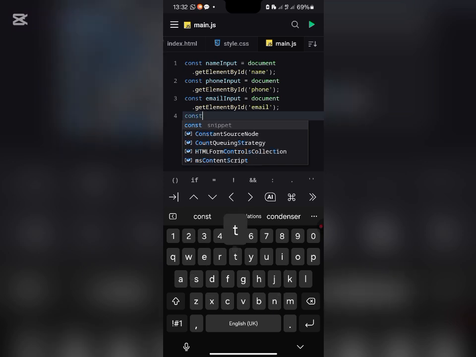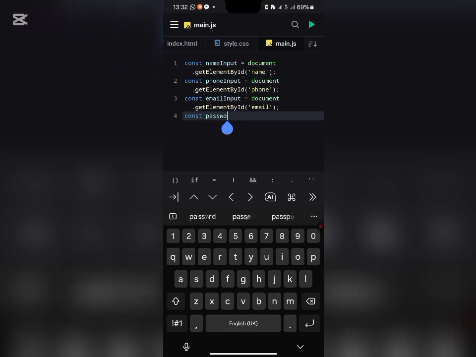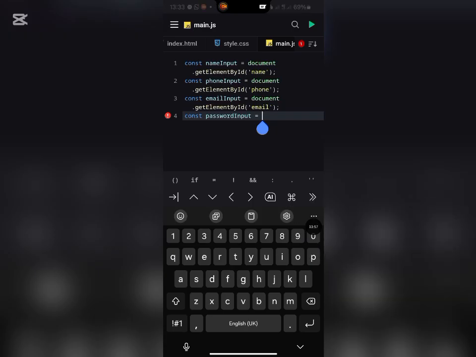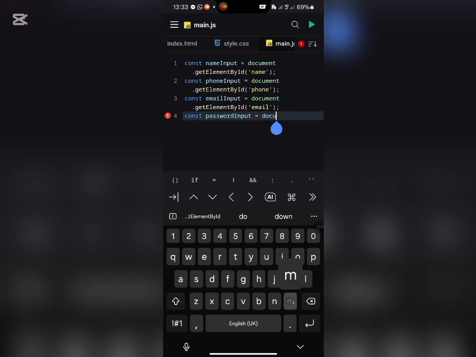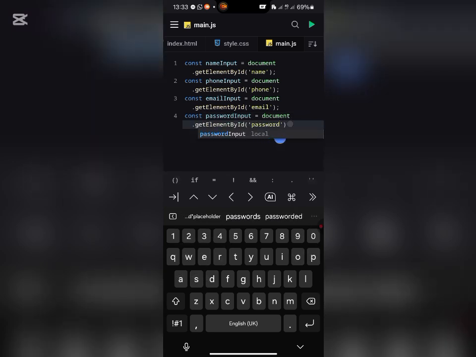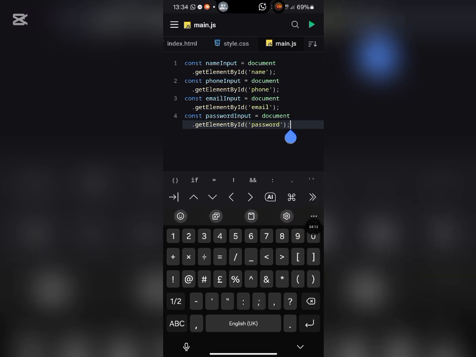Do this for password. Const passwordInput is equal to document dot getElementById. We named it password. Now let's call the button.